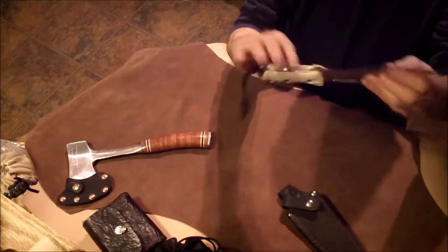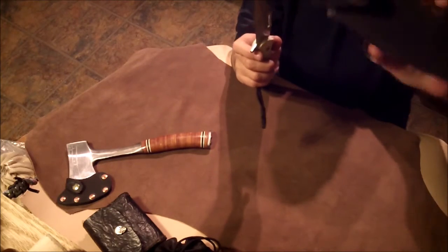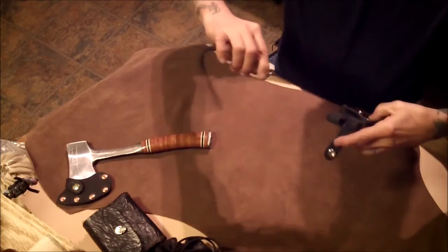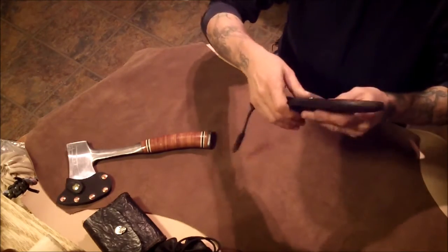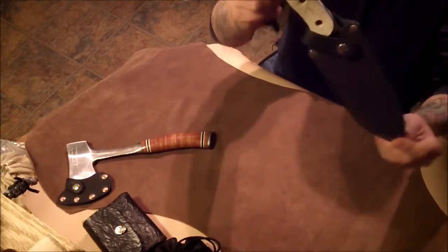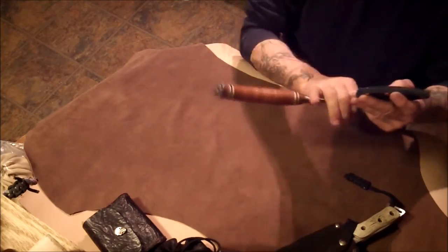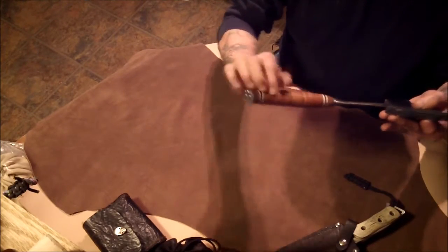So that's what this is. And then the sheath I made from the scrap leather pieces I buy by the bag, Hobby Lobby or Tandy or whatever. So that's my knife.